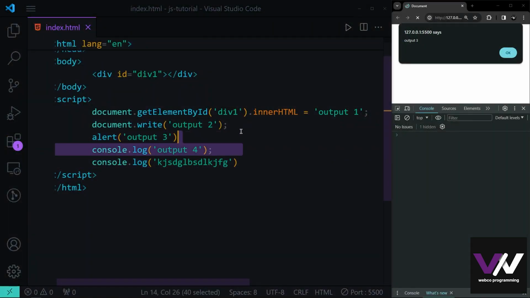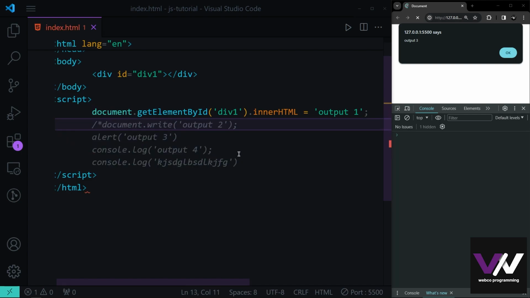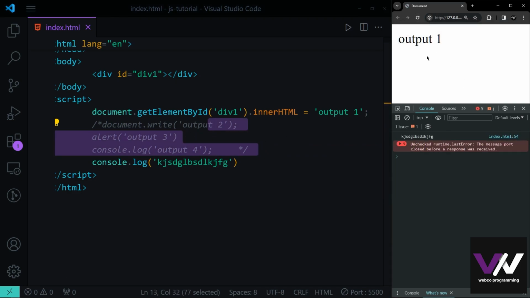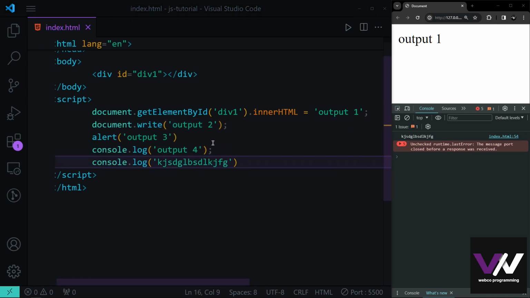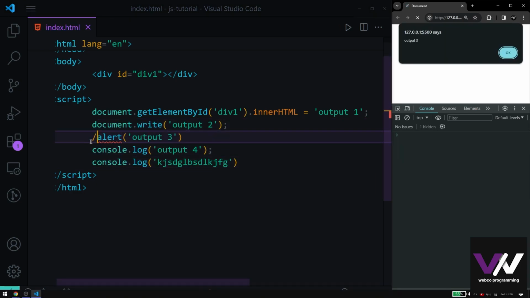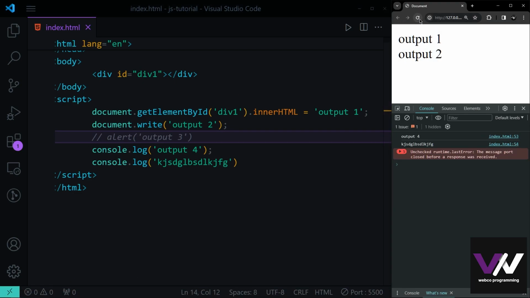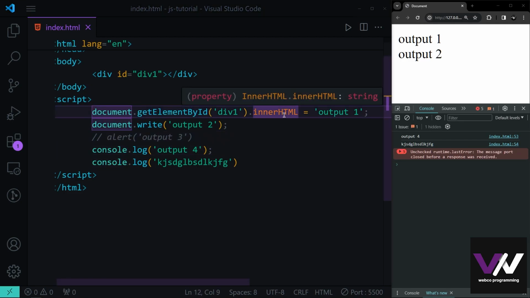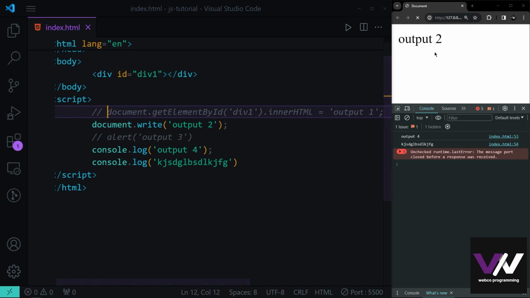For commenting multiple lines in JavaScript, we use slash and star for the start, and star and after that slash for ending our comment. Now you'll see these 3 lines are not going to be executed in our web page. And for single line commenting, you can use a double slash before any line that you want. And here you can see now we don't have our alert anymore. Or let's say we want to comment out our output method 1. You can see that's not going to be executed anymore.